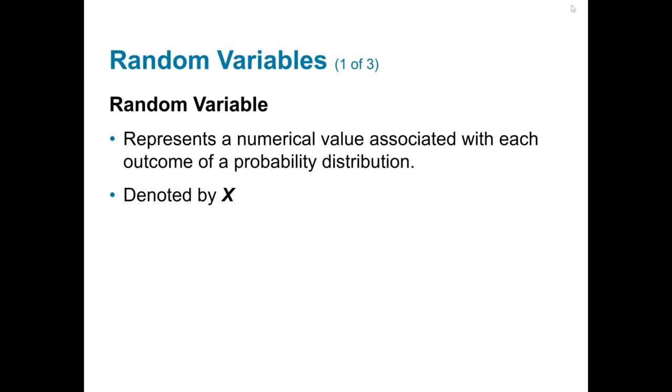We call our random variables, we just give them some name. The most common one we're going to use is X. In the next chapter, or in the next section, you're going to see me using R for binomial random variables. We use R, X, T, Z, X bar. So we actually use the mean as a random variable also. These are the main ones we're going to talk about in this class. But just know all these are names, right? So this X is just a name for whatever our random variable is.